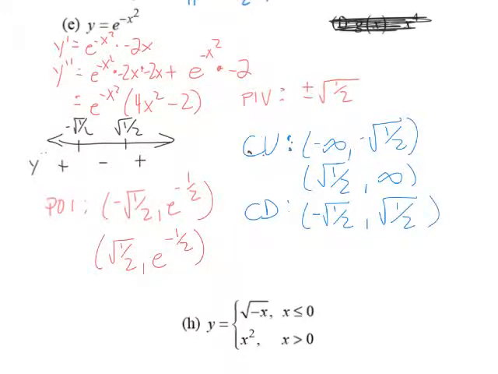And I don't really know what this graph looks like off of parent function transformations, so I turned to my calculator to see what it looks like, and it looks kind of like the bell curve. And there actually, I believe, is a relationship between this equation and the bell curve. But what we get is concave down behavior right in the middle, and then concave up behavior on the outer edges. So that works out.